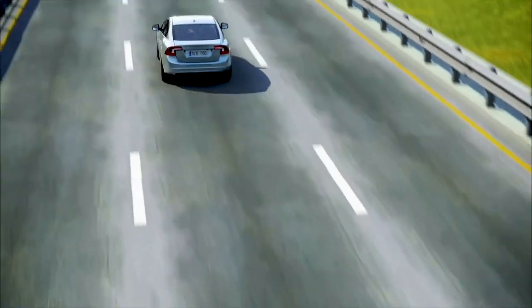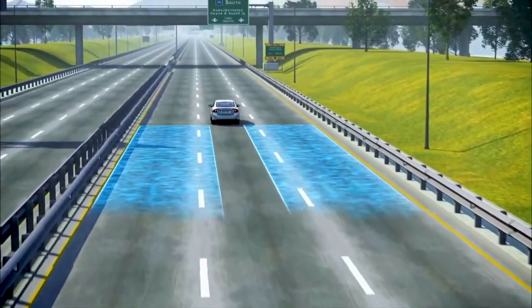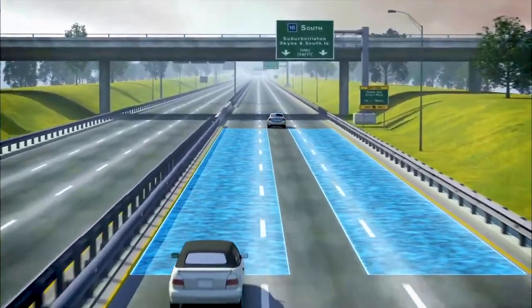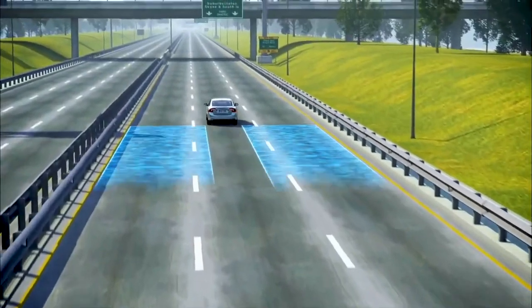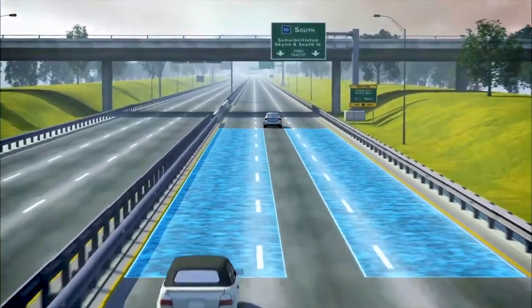This car also has a lane keeping assistant, which actually works in Kenya. We've noticed that a lot of the roads when you're driving outside of Nairobi so far, and even within Nairobi, you look at the southern bypass and the like, they have proper lane markings that have been done. And this car, because of the cameras that it has in the top over here, will notice that you're getting out of the lane and will intervene and pull you back into the lane to make sure that you don't hit oncoming traffic. So in terms of technology, this has been set up in a fantastic way to make sure that you're safe when you're on the move.